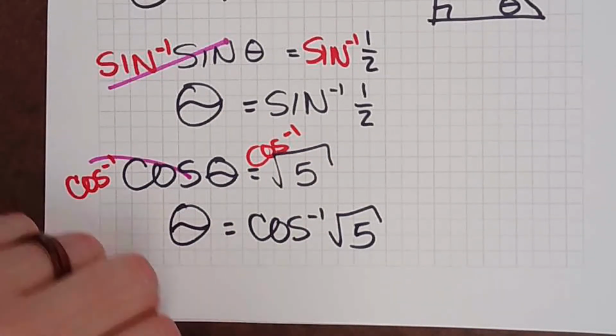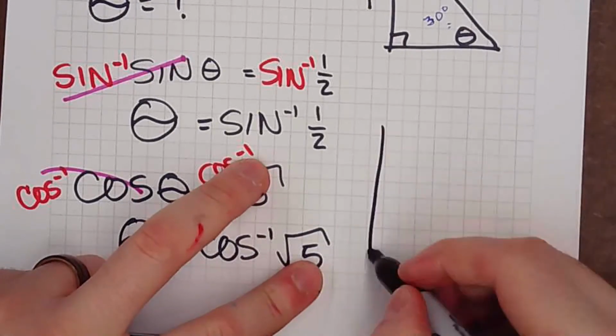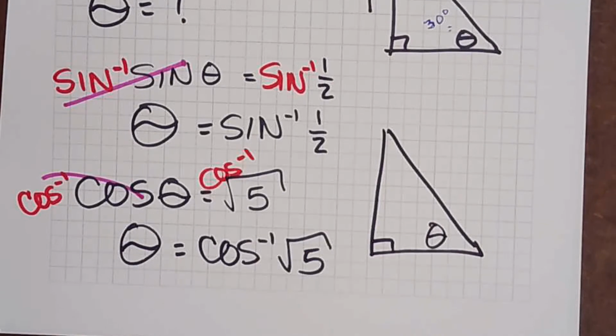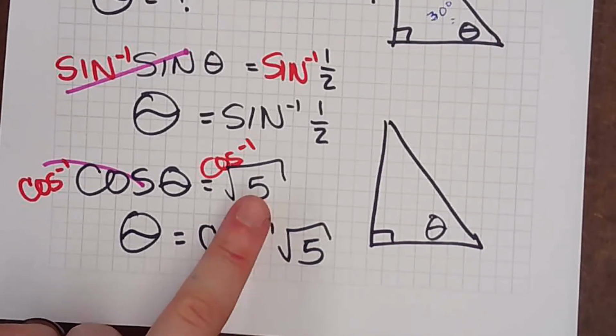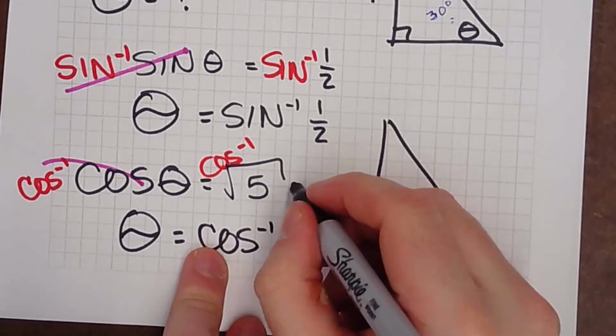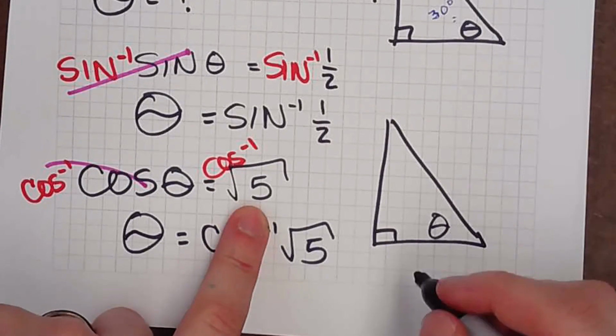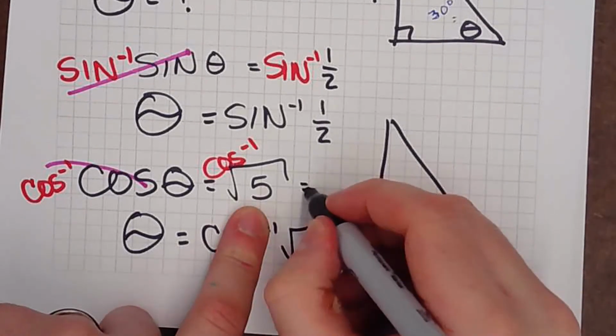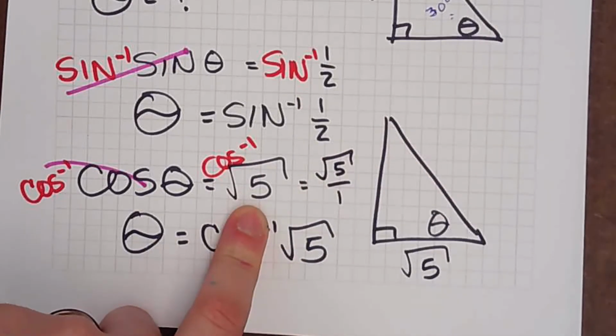Okay. Well, let's make our triangle before we get going. Here's our triangle. We'll call this the right angle. We'll call this theta, because why not? Cosine is root 5. Cosine's the what over the what? SOHCAHTOA. Adjacent over the hypotenuse. So the adjacent should be root 5. What should the hypotenuse be? Turns out the hypotenuse was there all along. It was just hiding. It's 1.